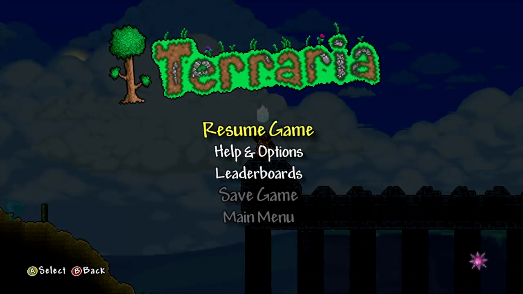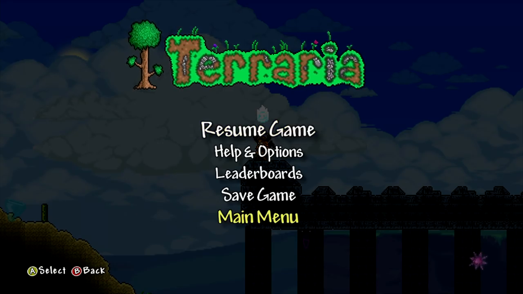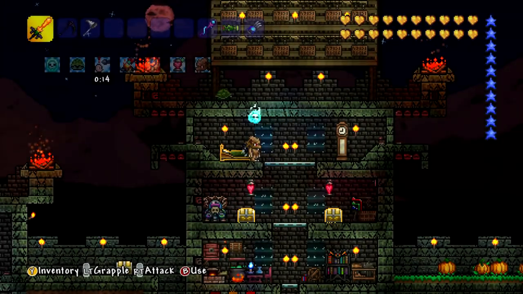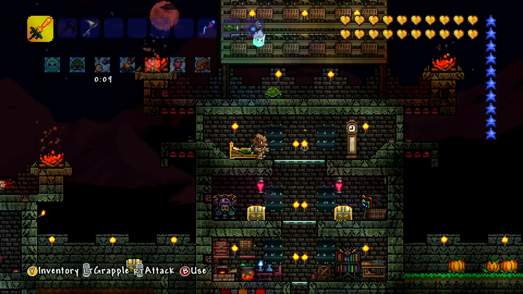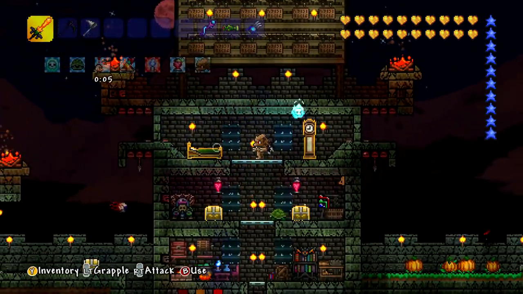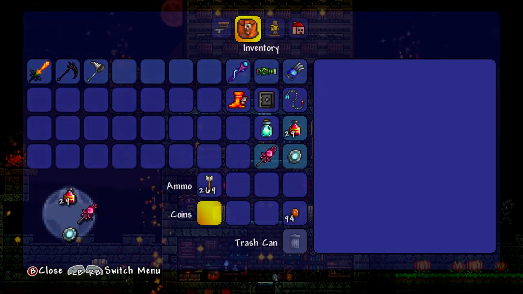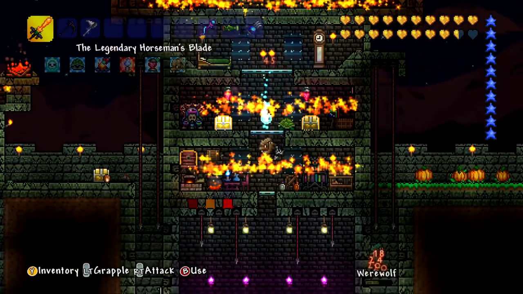Right, so out of here. I nearly went to main menu exit without saving. I don't know why that's in my brain, but we shall save and exit, and I'll see you guys in a few moments. Okay, guys, we've just put everything away, and wouldn't you know it, it is a blood moon full moon, so I'm going to quickly turn these on so we don't die. And yeah, inventory is looking nice and clean. I even put away those 49 platinum coins that were in my inventory because I am an idiot and carried them into a new world where I could have potentially died.